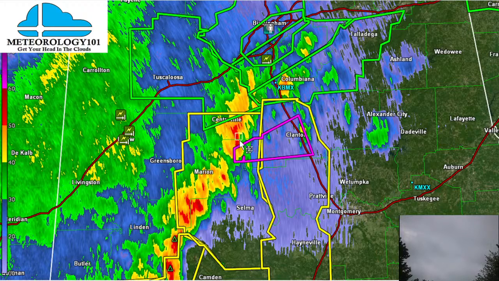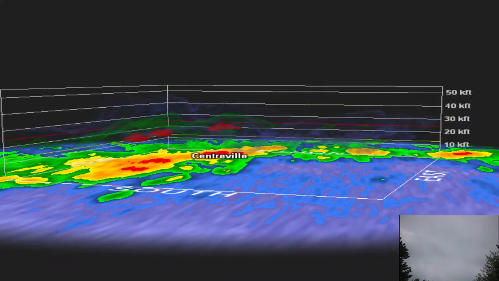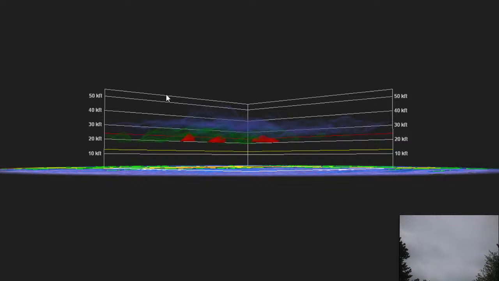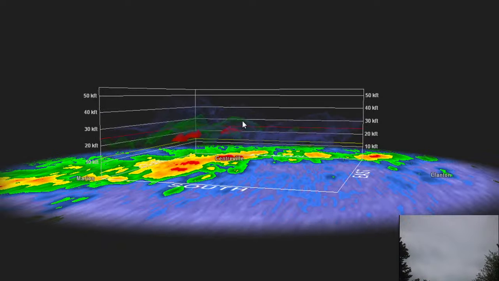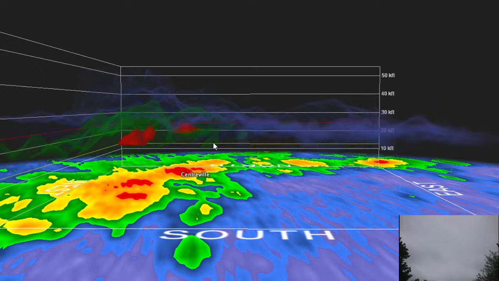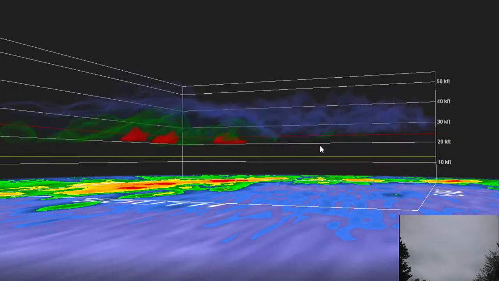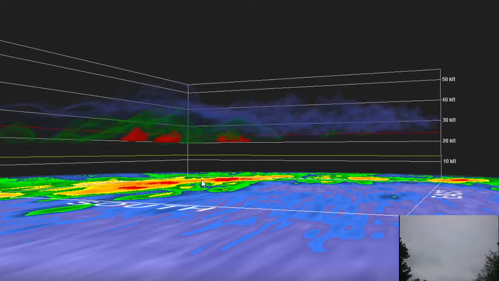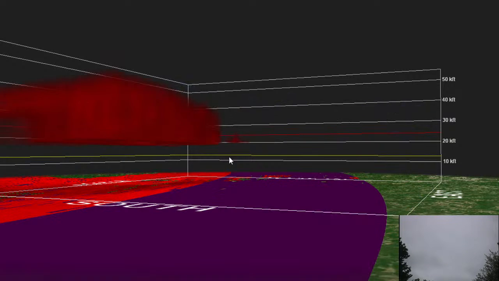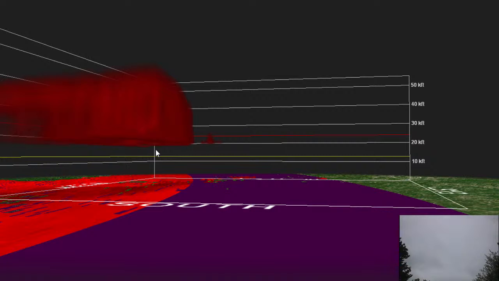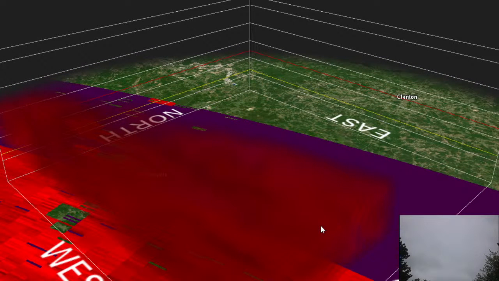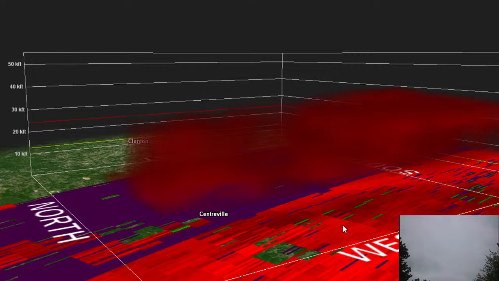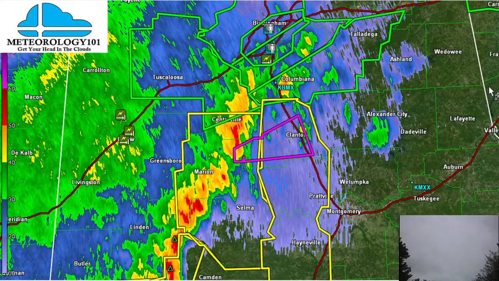Let's do a volume scan, see what we got for this cell. I got all the lower dBZs kind of shadowed out on this thing, the lower reflectivities, and you can see the higher reflectivities. For some reason, the radar's not picking up anything along the surface. We're pretty much 20,000 feet or higher. Base velocity. That is all motion toward the radar. It's all red. Do see some green. That's pretty much, so it looks like holes in the reading there. So let's go on the surface and look at that.